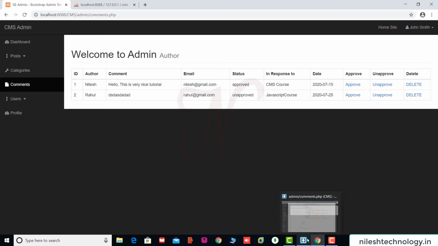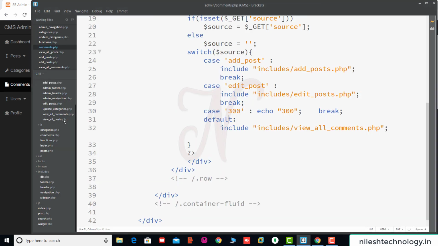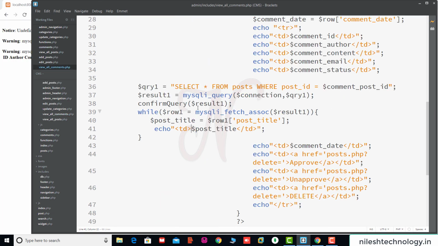So going to this file, view all comments, and here we add one link. a href is equal to, and here the a tag, with a path going to the parent one, since we are in the user section, post.php, and pass the post ID as URL equal to the comment post ID.